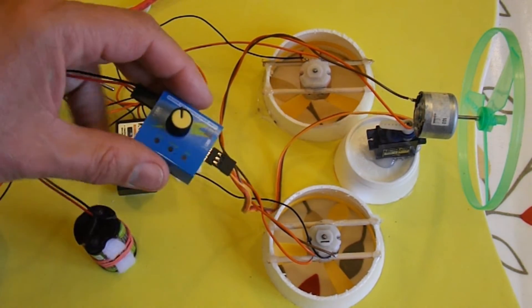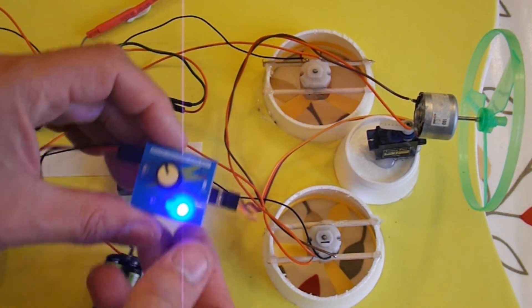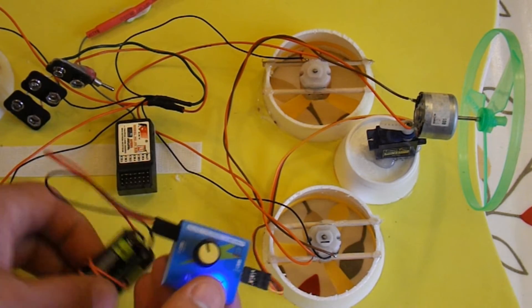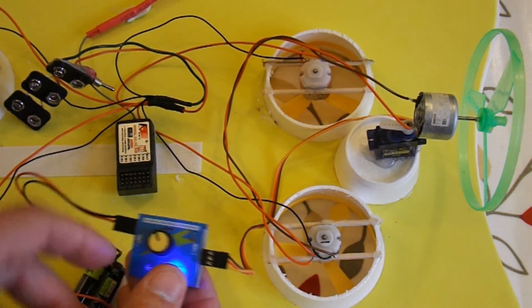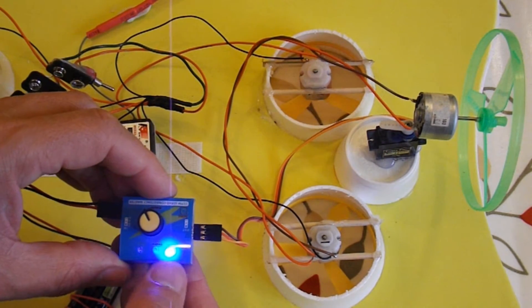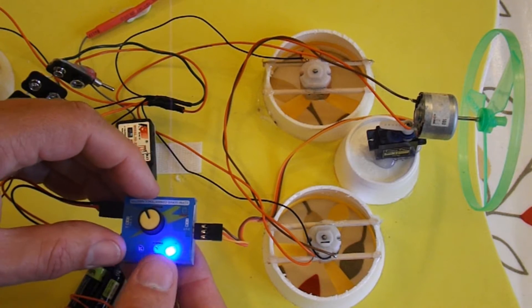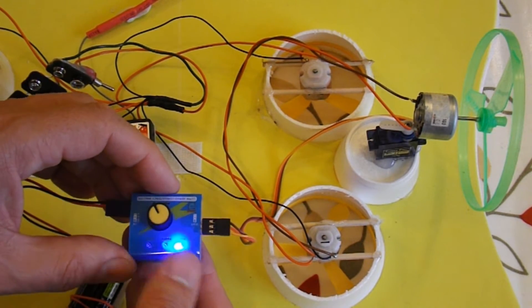I'll do a close-up on it in a minute. But you'll see I've got my battery pack there connected to one side and the servo connected to the other side. It's got a nice little blue LED on it. It's a three-function servo tester.